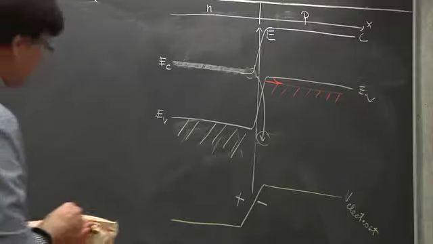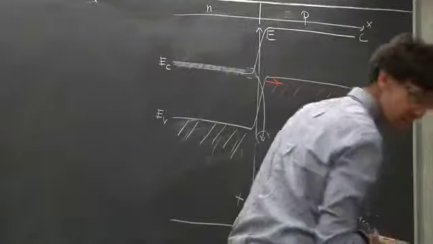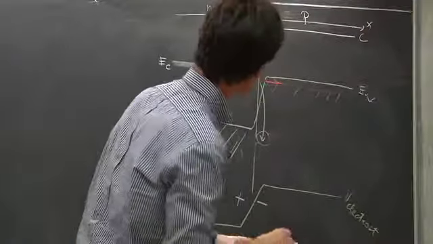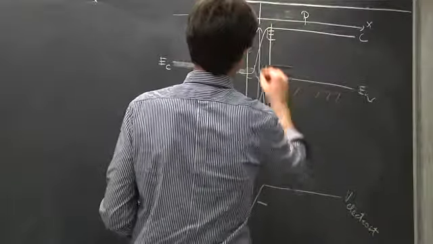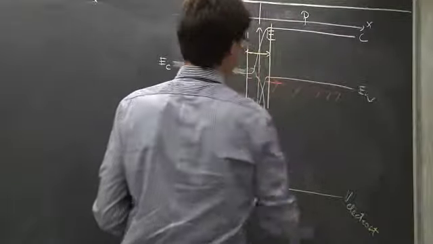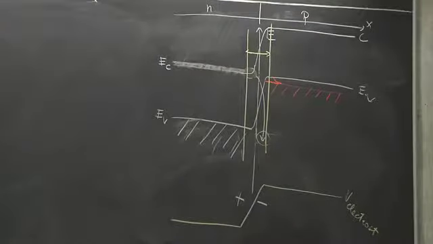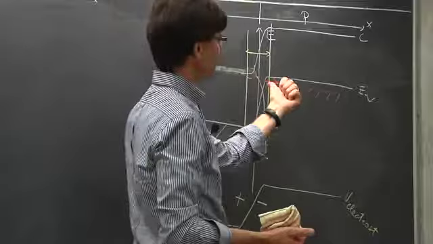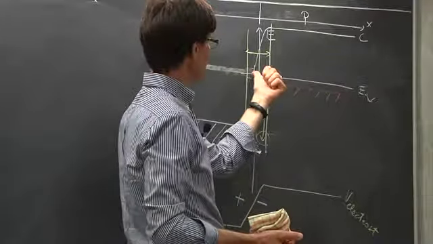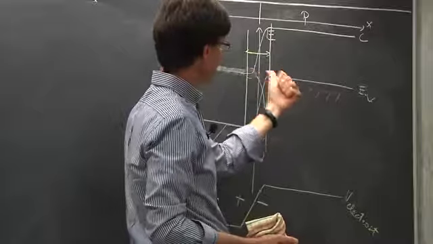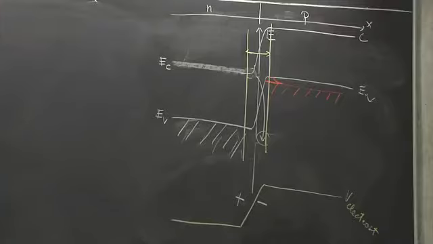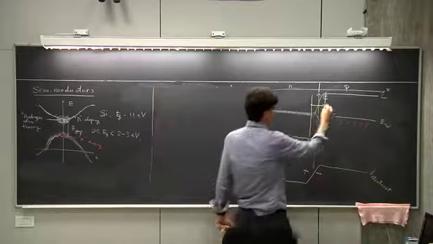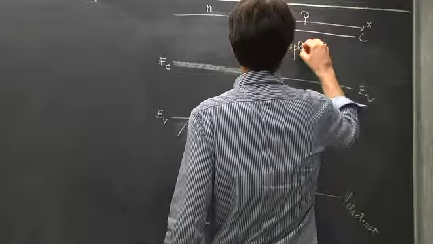And there will be a region. I had the pink and used the yellow. There will be a region here where there are no charge carriers, because the ones that were on the left side all moved to the right side, and so there is no charge carrier left in the conduction band here, and no charge carrier left in the valence band here, because they've all been filled by the charge carriers coming from the other side. So here there is a so-called depletion layer.